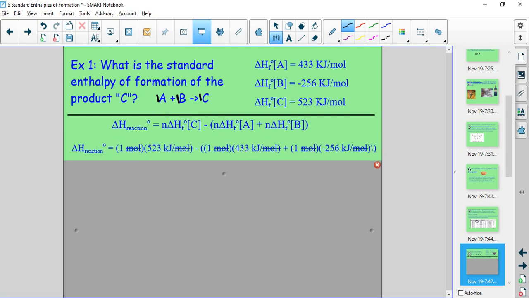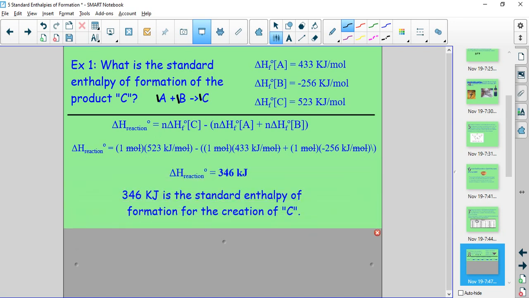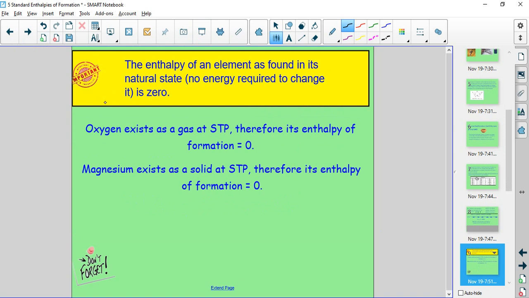And all we do now is plug things in like you would have done in grade 8 or grade 9. Right, so this is the heat of formation of C, right? Then a sum of all of your reactants' heats of formation. Notice that the number of moles cancels out, cancel here, cancel there, and so forth. And you end up with your answer, right? 346 kilojoules is required to make C from this reaction, determined through your heats of formation. Not too bad. Pretty simple. We'll do another example in just a bit.